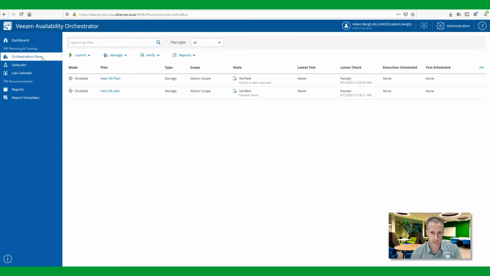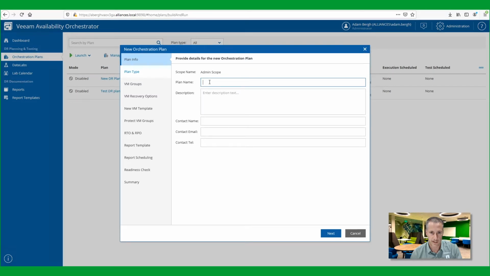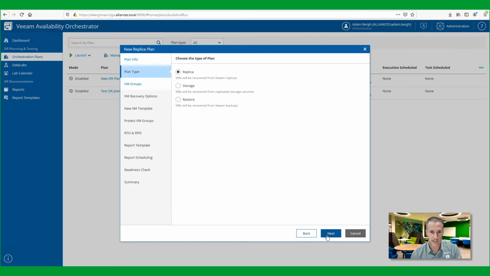Here in orchestration plans is where we actually construct our DR failover orchestration based on ONTAP SnapMirror. Let's click New and create a new orchestration plan. We'll go ahead and give this orchestration plan a name, NetApp VMware DR plan. Let's click Next. Here's where we need to select storage.